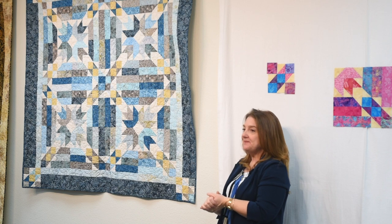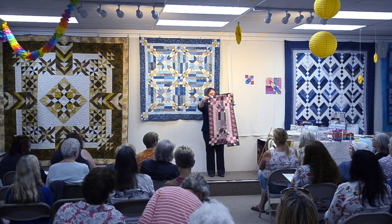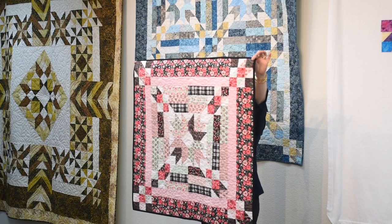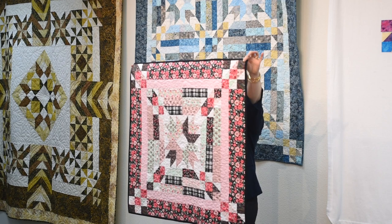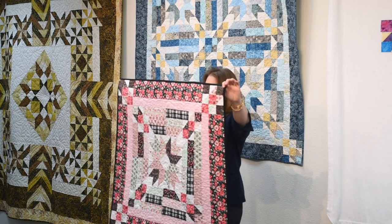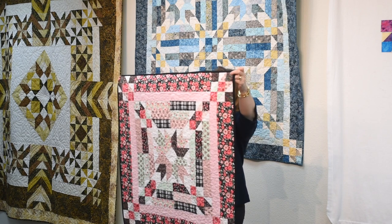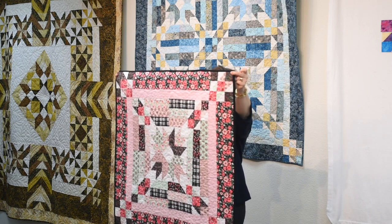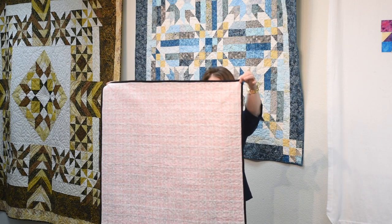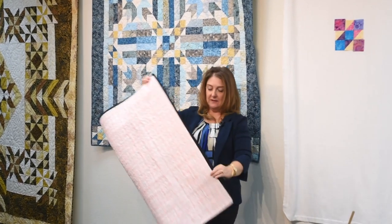Do I have it in another color way? Yes, I do. So now you can see what it looks like in different colors and what the baby quilt looks like. This is a Riley Blake collection — so this started as a jelly roll or a strip tube bundle — and then we added this pink. The pink does not come from the collection, but it was just the right touch of color to stop the design of the blocks before you go into the borders. The back is fun too — just a plaid print, very Laura Ashley.